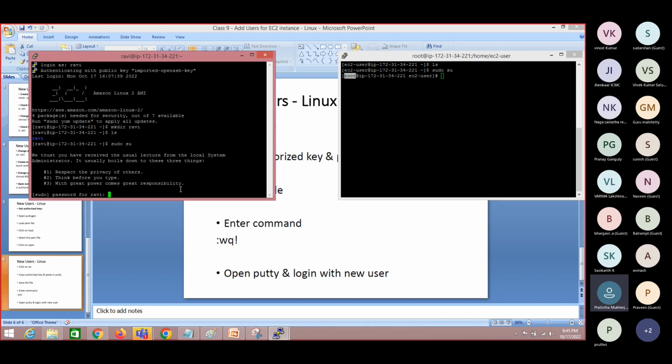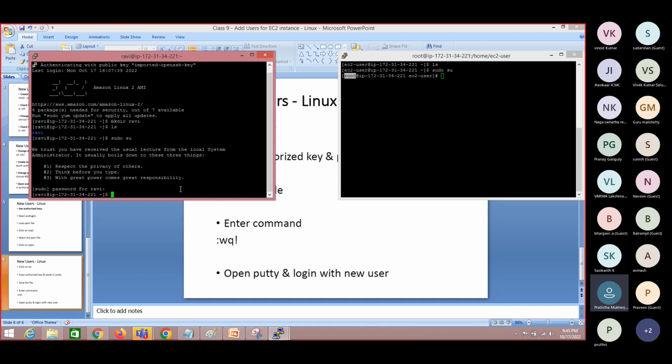Okay. So my question is, Ravi is not the root user, but the EC2 user is the root or administrative user. How can the administrator track the work of Ravi or any other user? As you said, the system can be used as a shared system, so maybe Ravi can use the same system and I can use the same system.